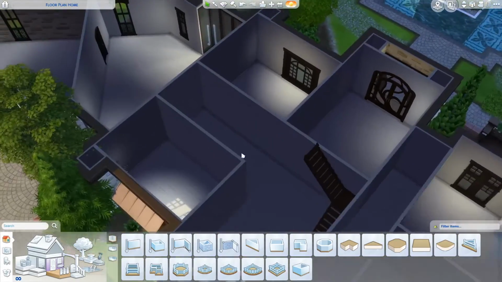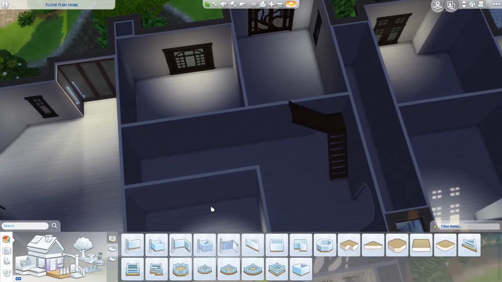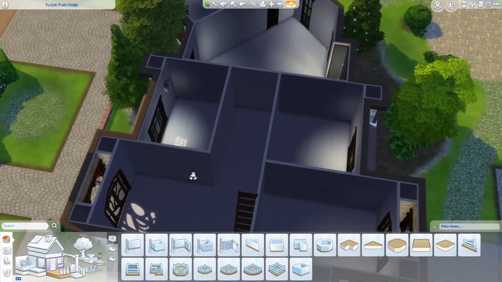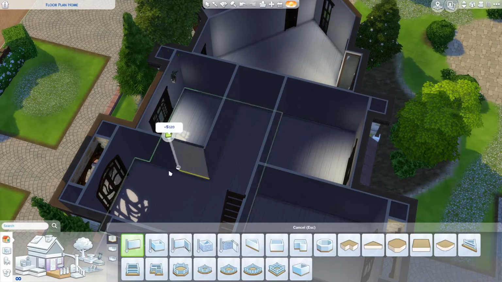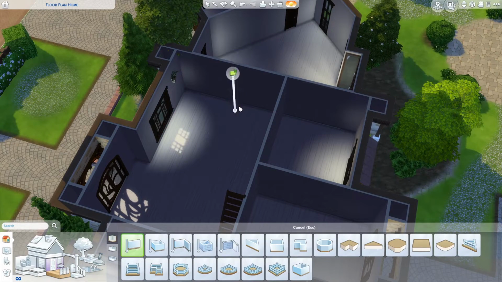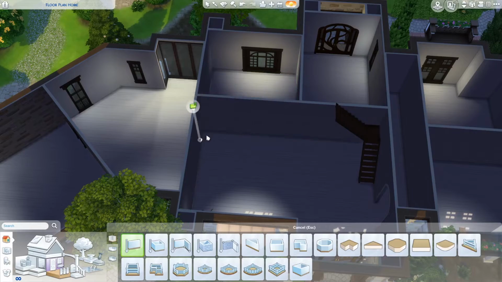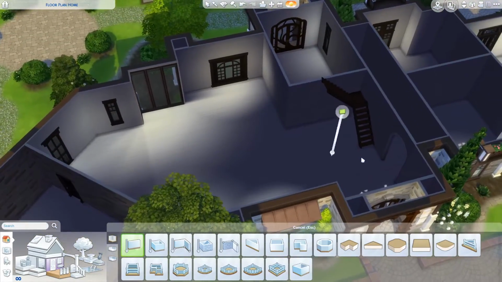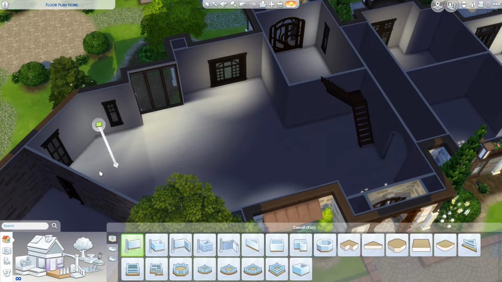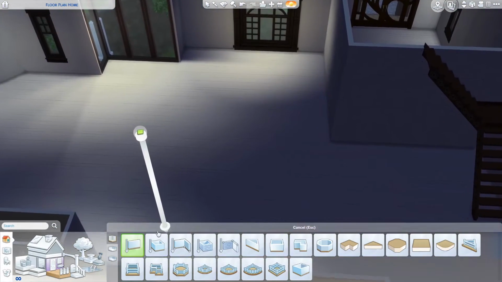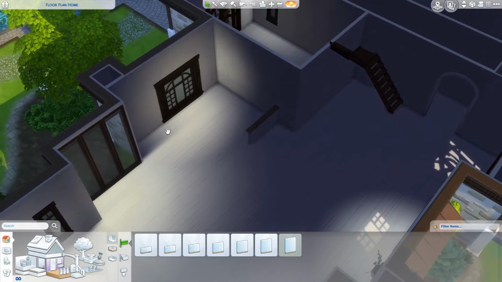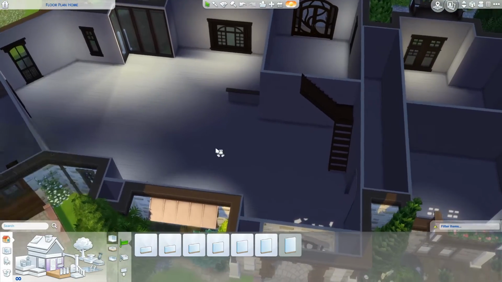Or you can even make it open plan and say, right, you know what, I want this house to be open plan, so I'm just going to take down some walls. So we could maybe take this one down, this one down, and this one down. And you could make this huge open living space, and you could maybe even use half walls to separate rooms and say, right, okay, in this particular room, I'm going to place my kitchen. And you can do things that way.